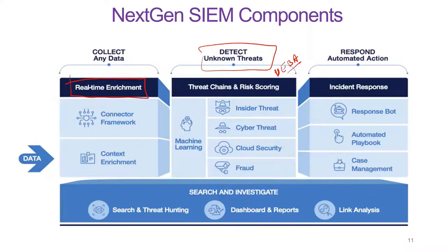Next comes the SOC. This is another major component which is involved in the Next-Gen SOC. SOC is nothing but you take all the inputs from SIEM like data enrichment and also this UEB component. We automate something based on the behaviors and also based on the context which has been enriched based on the SIEM intelligence. Then we write a playbook for performing the incidents to happen with automation response.